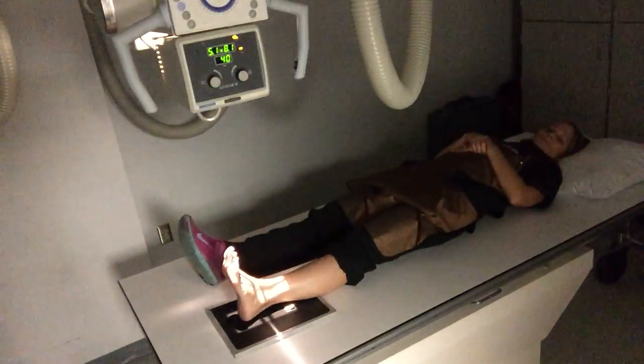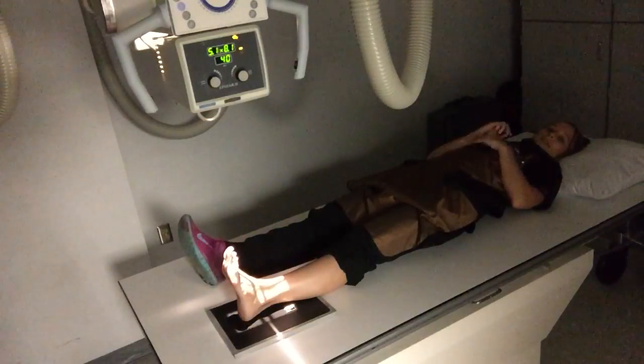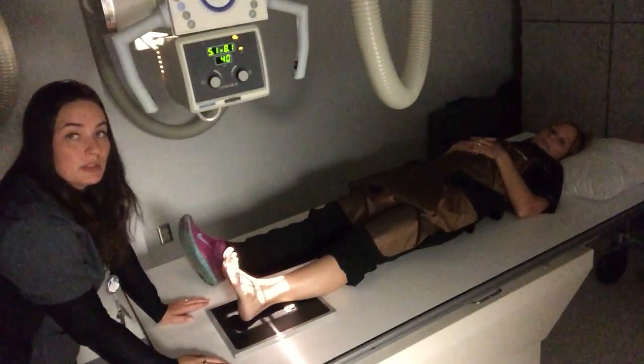And then I'm going to expose this at 70 kVp. All right, so that's AP. Then we're going to do an oblique projection.